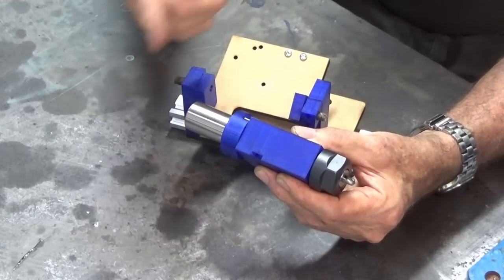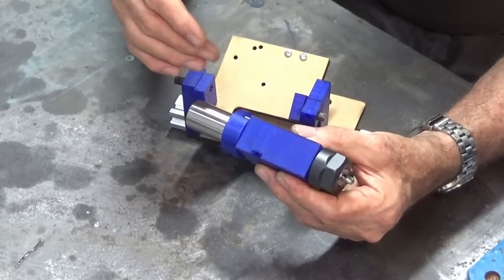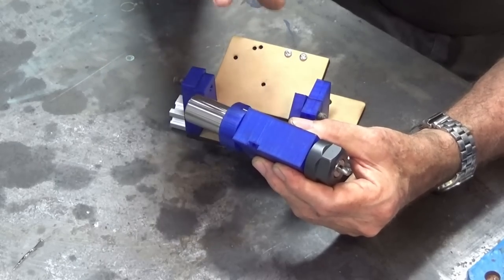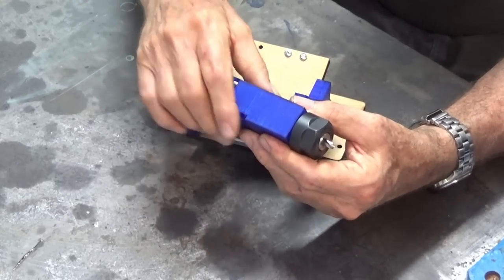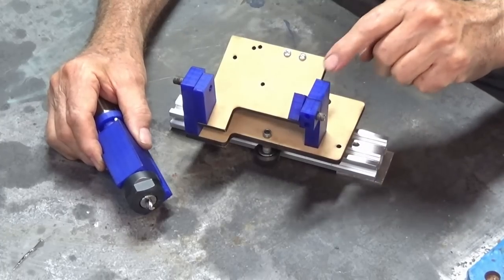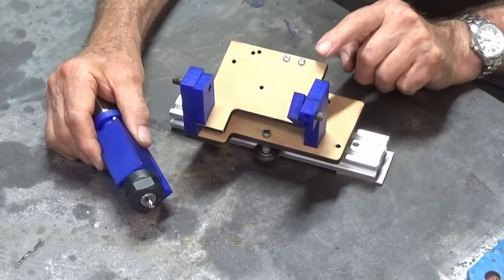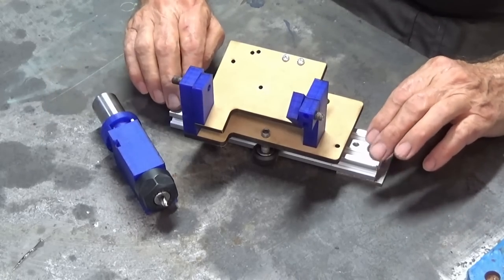So that takes a lot of the guesswork out of the drill grinding procedure, and it gives you a high degree of accuracy, at least with the indexing anyway. So all of these parts are going to be made from aluminium, all the blue parts. The parts made of MDF, the laser cut MDF, they're going to be made of steel. And of course, the aluminium track here.